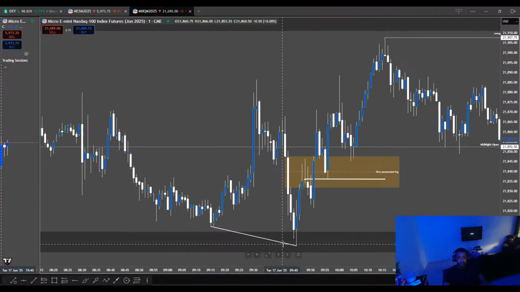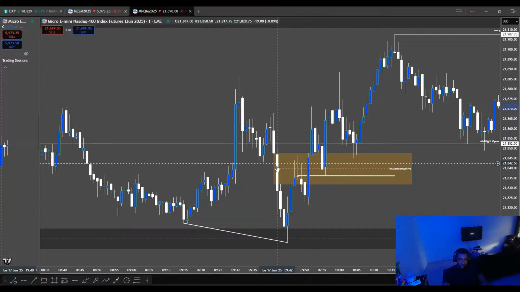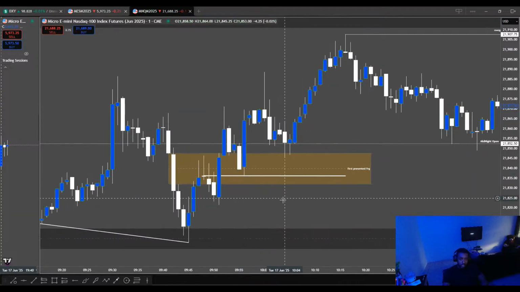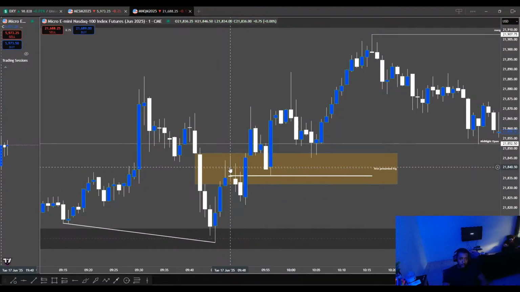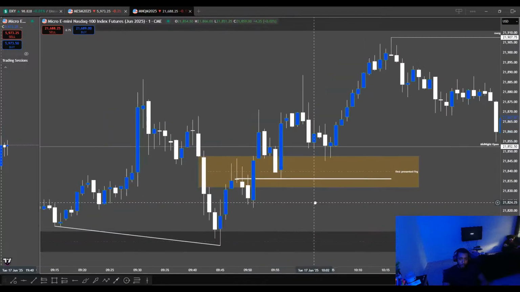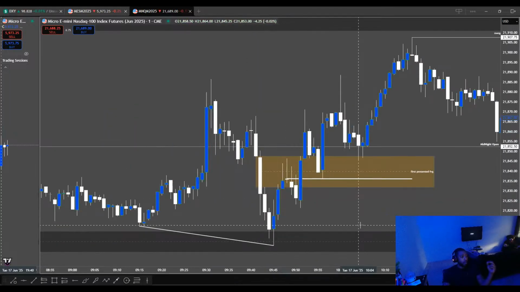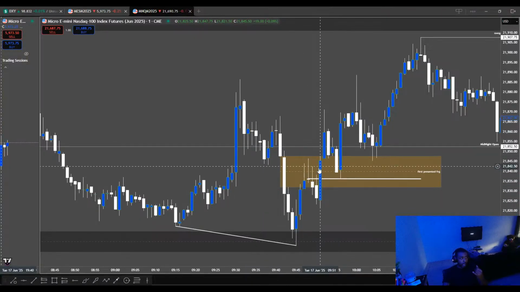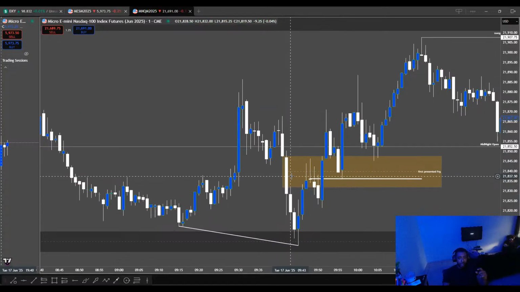So we got the SMT, we got a change in the state of delivery right here. It would have been these down close candles, but because it started over, we got bullish, and it started over again. You want to just use these three down close candles. We get an aggressive close above. You draw this line over here, then you want to wait, right? You want to wait for an inverse fair value gap. So that's the key. You want to have an SMT, wait for the change in the state of delivery, and you want an inverse fair value gap.